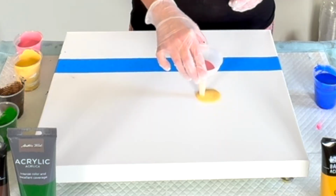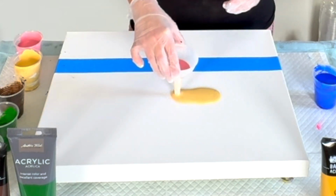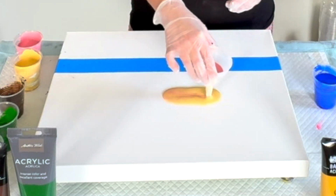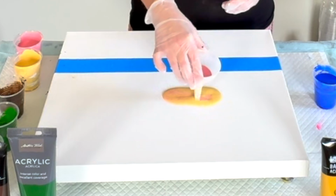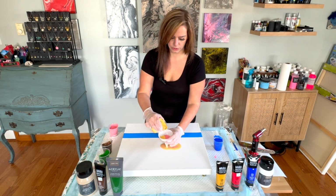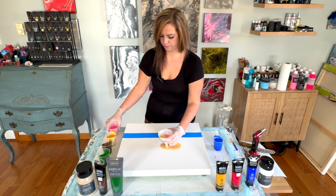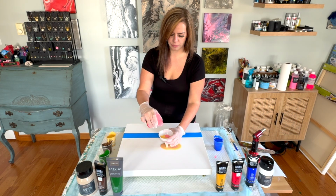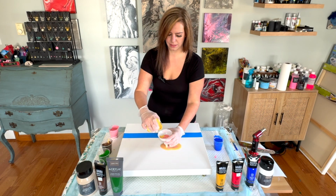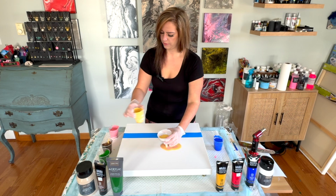All right, I'm just gonna slowly lift it up here and get some of this pink starting to show through. Right, beautiful. I'm gonna pour it up a little bit higher so I can get some more mixing. And I'm trying not to put too much of the peach color because I'm gonna save that also for mixing up at the top. All right.